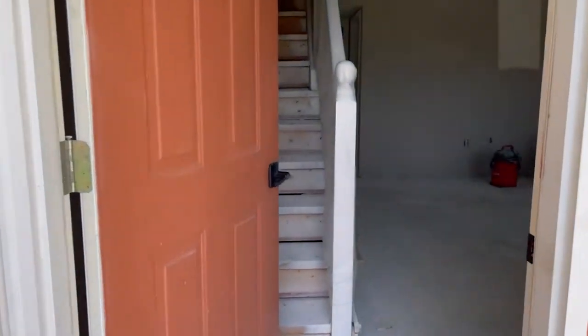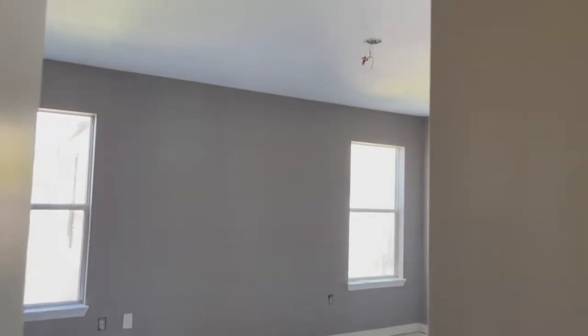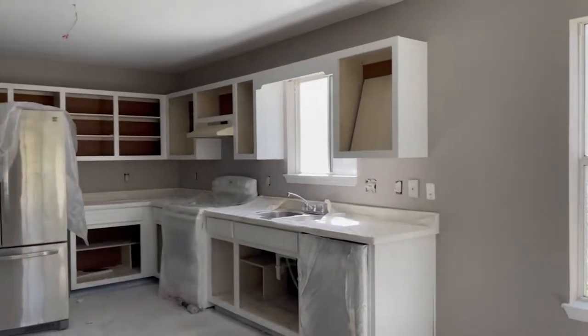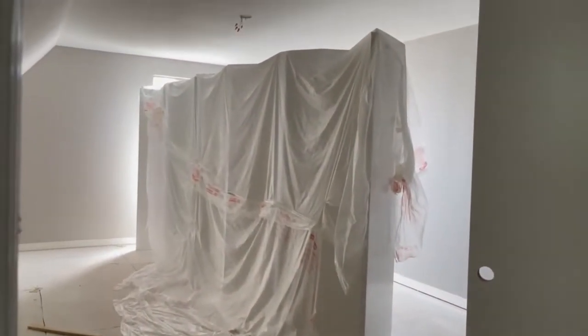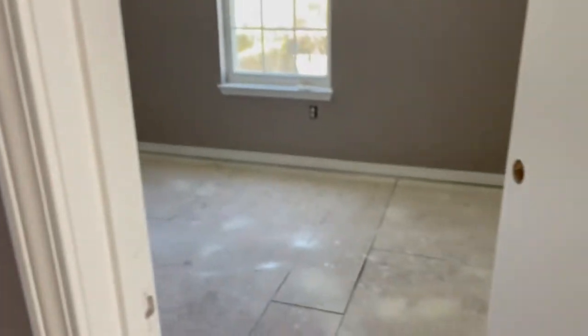This house didn't need tons. Looks like they've got the ceiling scraped, floors taken up. It actually had nice floors, but there was a leak prior to purchasing and the floors weren't really installed very well, so those got taken up. The cabinets are nice, solid wood, so those just got painted. They'll have granite installed and new light fixtures and plumbing fixtures throughout. The appliances just got installed, so I think we're just waiting on some floors, trim, and those fixtures.